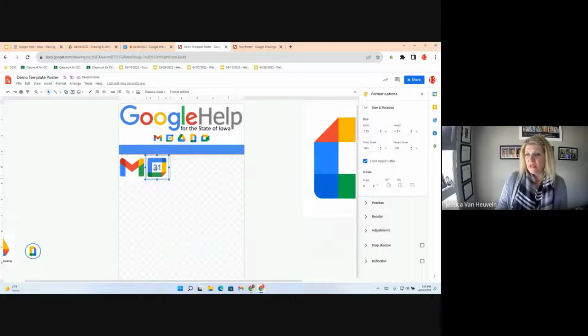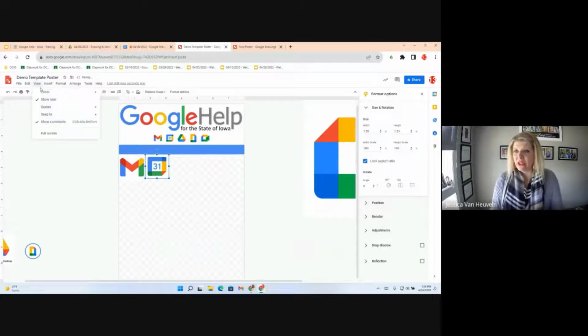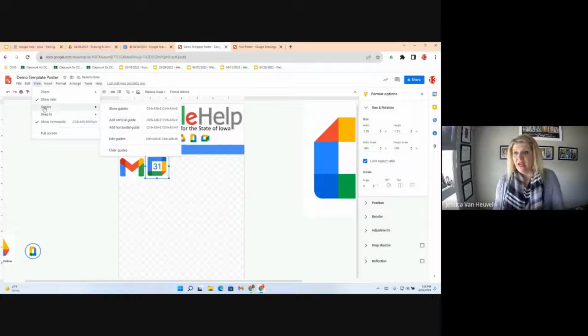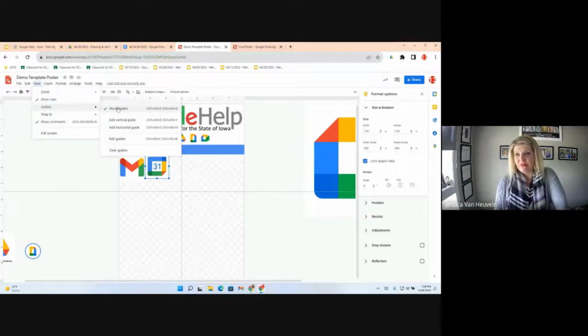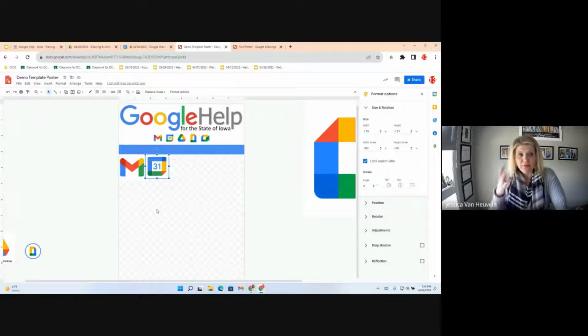You also will notice as you're moving, you will see grid lines, or they're not called grid lines, they're called guides. You will see that you probably have some guides showing. You might want to make sure that you're showing your guides if you choose to. You can always go to View, then Guides, and click on Show guides if you want. You have the red lines if you choose. You have a lot of ways to provide feedback as you're navigating.